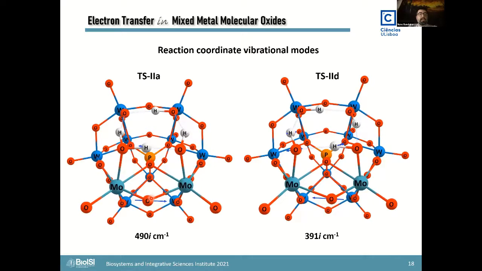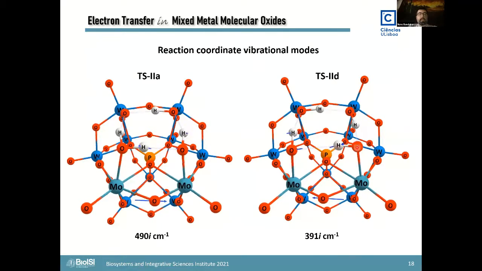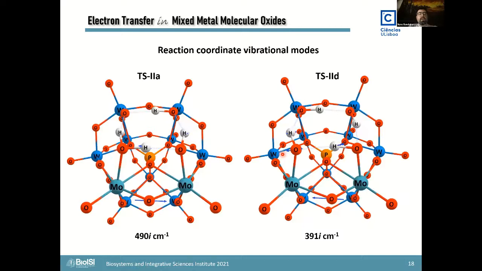And this is a video of the transition state vibrational coordinate, just so you can get an idea of what's happening. Obviously there is a leading contribution from the oxygen in the bridging group. And this is the key to the electron transfer. This is what's mediating the electron transfer itself. Now there is a slight contribution from the hydrogens in the hydrogen bonding network over here, but I did some tests and they show that there is no signs of proton coupled electron transfer. So this is widely known in the literature.